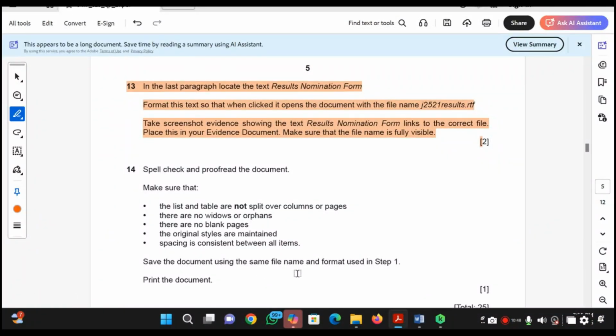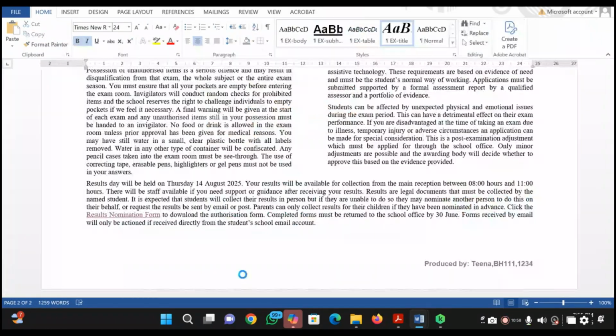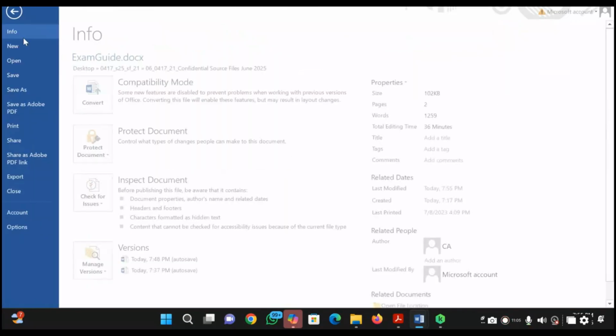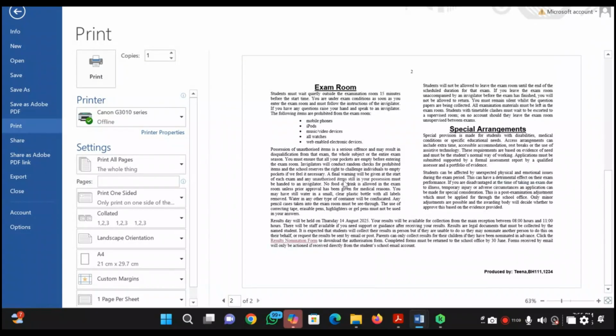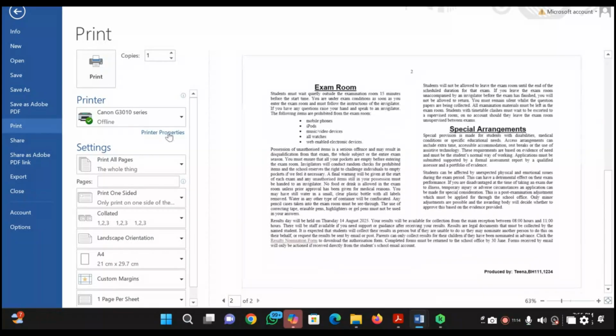Save the document using the same file name and format used in step 1 and print the document. So we'll save this file, save, and we print the file, print. 2 pages are there, and print.